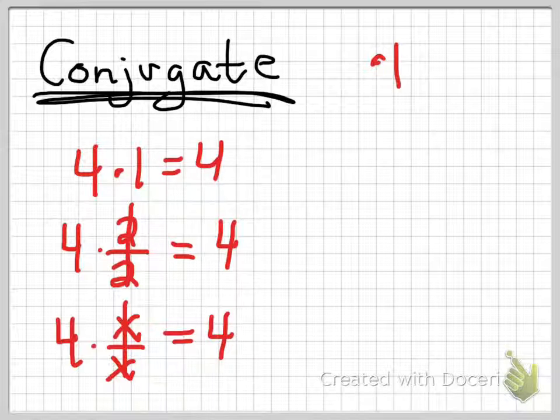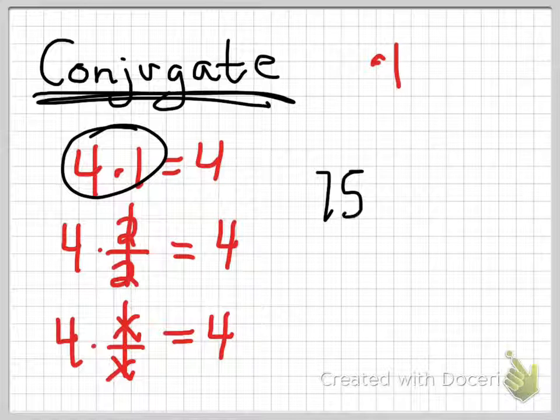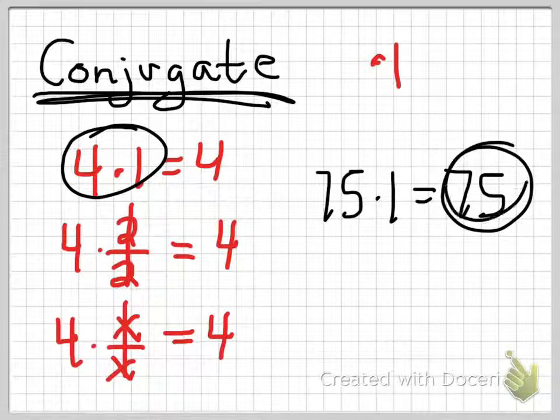The conjugate's when we're going to multiply something by 1. Anytime you times something by 1, you never change the number. If I tell you I have 75 times 1, I still get 75. You don't actually change the number. So it's kind of a useful strategy when you want to change something to look different. And I'm going to show you an example to make sense of this.